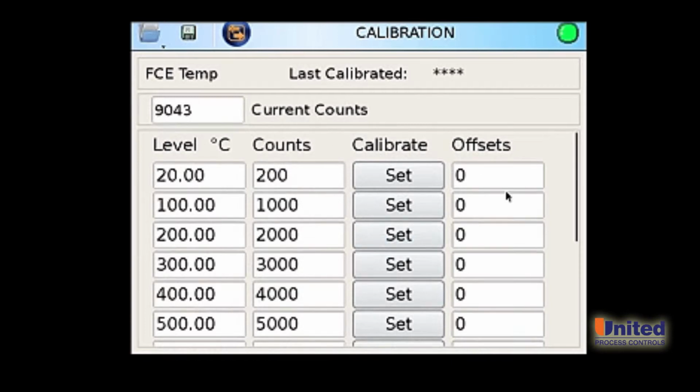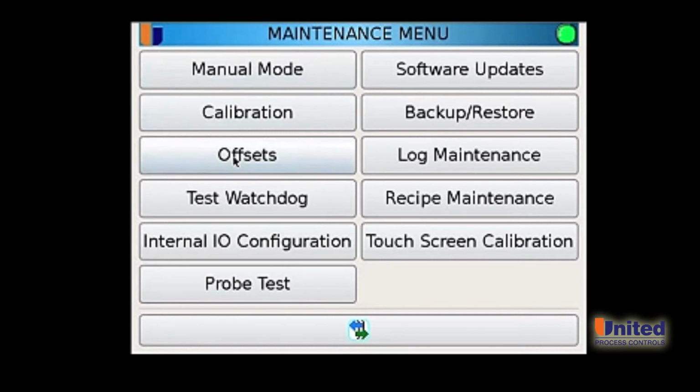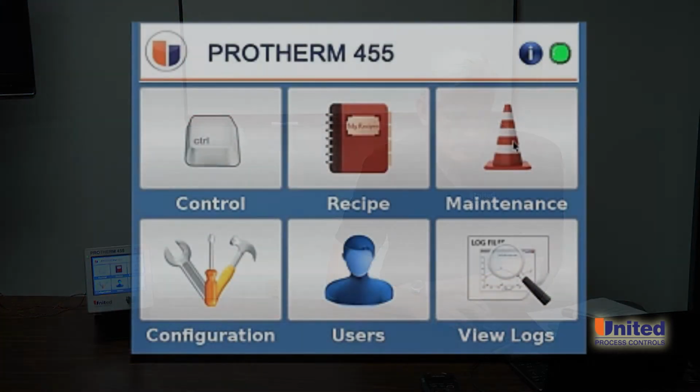On this level, you can also enter the offsets as well. So we have the ability to limit access to the calibration screen with a full calibration capability, or just allow for offsets in the earlier screen we just discussed. There's a more advanced level of calibration which actually looks at the input-output hardware of the instrument, and we'll go into that next.